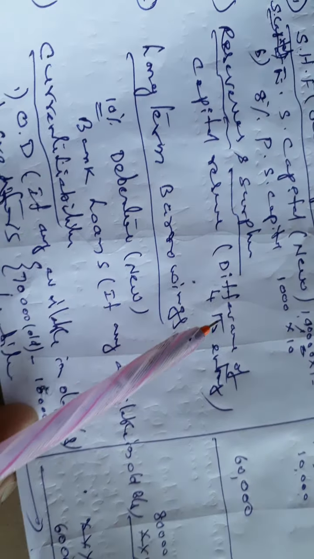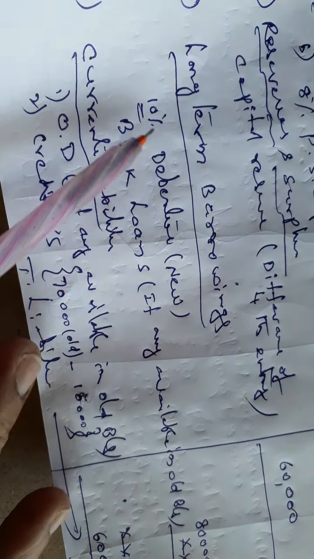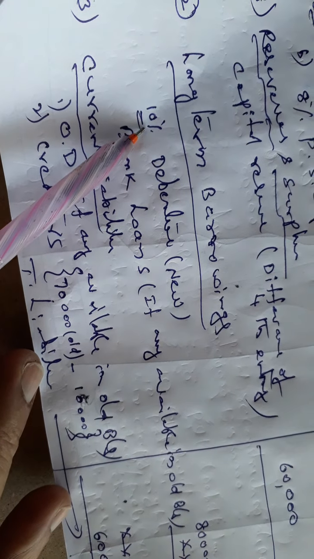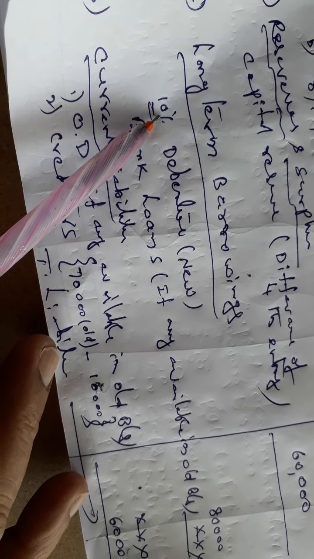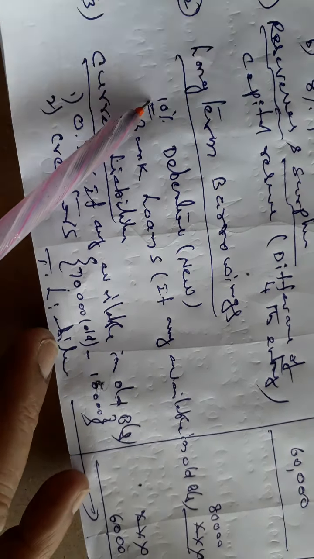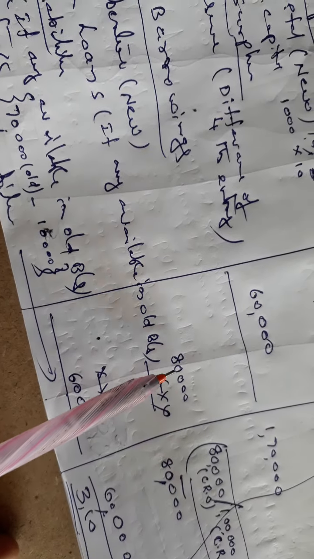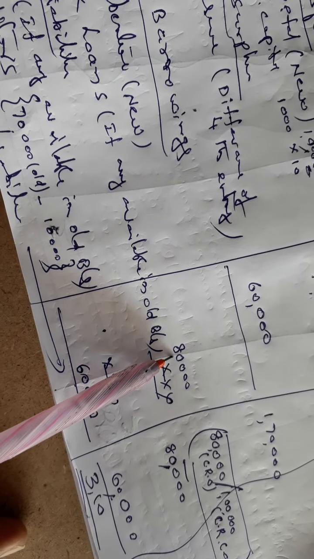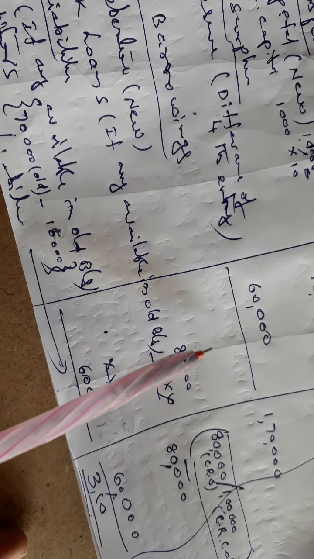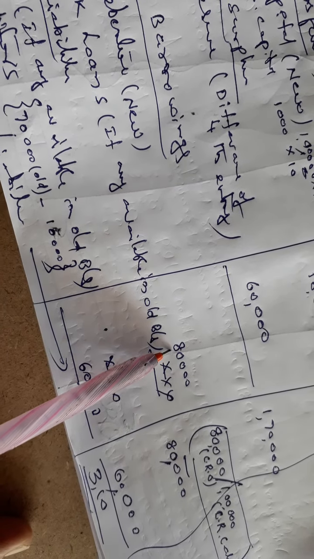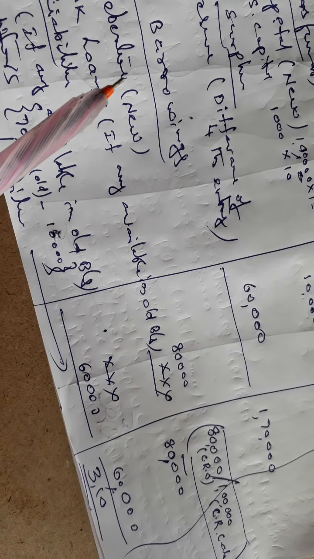After that, long-term borrowings. One more heading. Here, please take the new percentage of the new debenture value. In my example, the old debentures were 15% and the new debentures are 10%. That's why I have taken 10% debentures. The new value is 80,000. Why? Because it was reduced from 1 lakh to 80,000. So the new value to be considered is 80,000. The old value is 1 lakh.